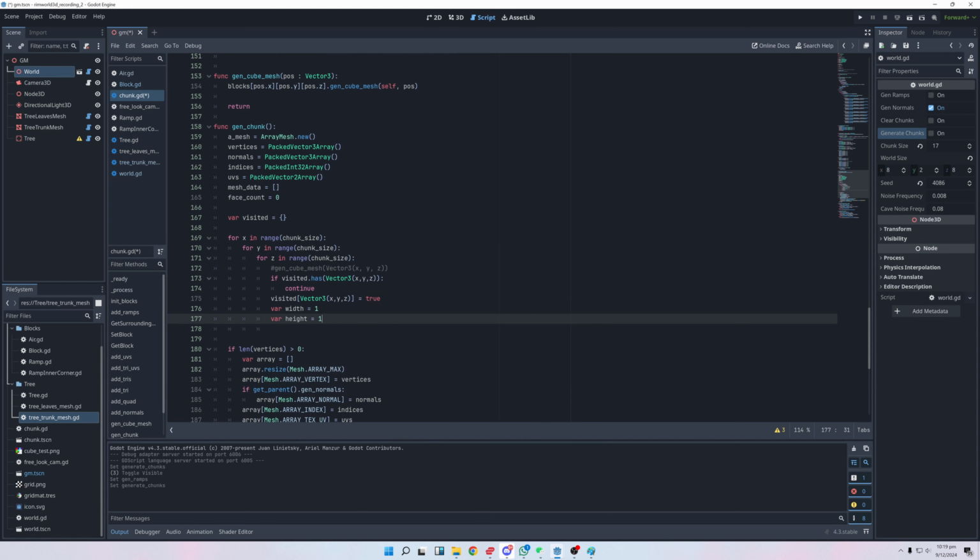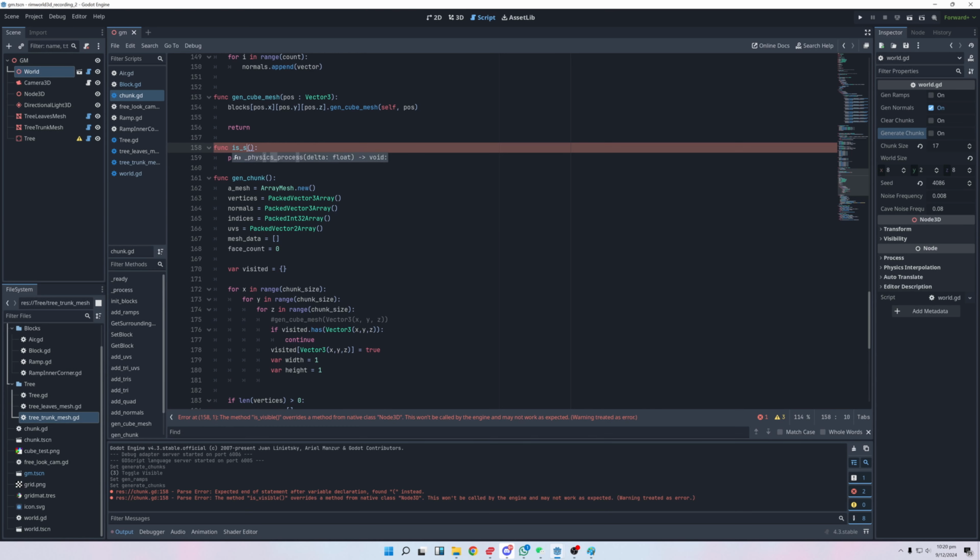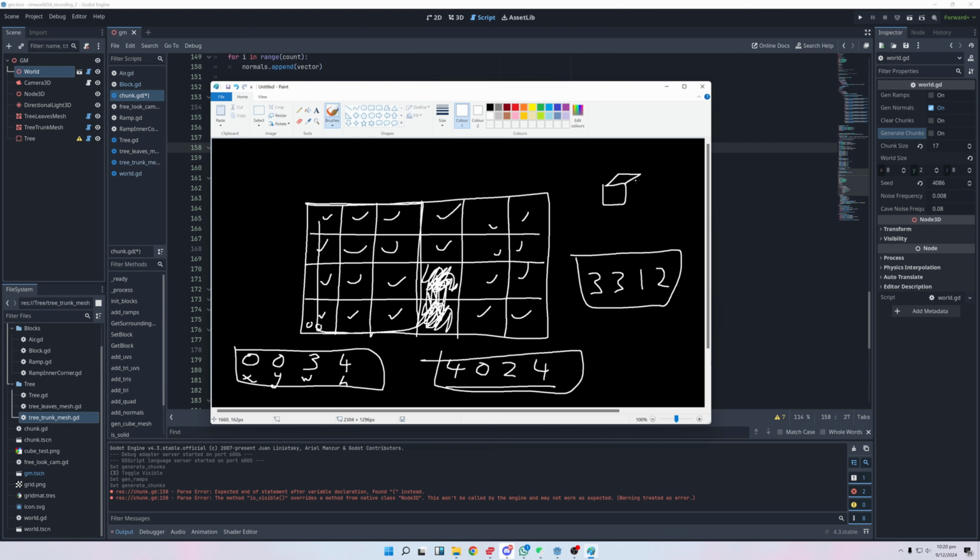Now I need to check if a cube is visible, and that's going to be quite a thing. So let's make a little function for it, and let's just call it is solid. We're going to need to know the position, which is an x, a y and a z, and we also need to know its direction, because we're only going to be doing one face at a time. We need to say, all right, is there anything in front of this one? Because if there's another cube here, then we're not going to draw that one. So we need to check to make sure there's nothing here. We're only going to draw it if there's air here, basically.